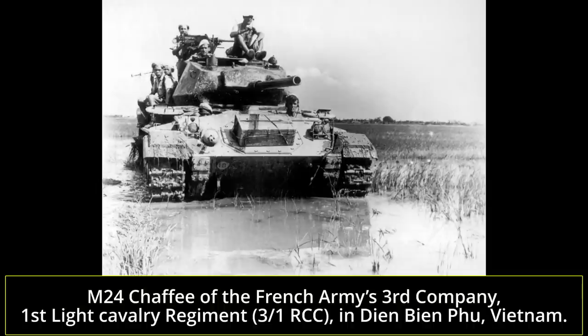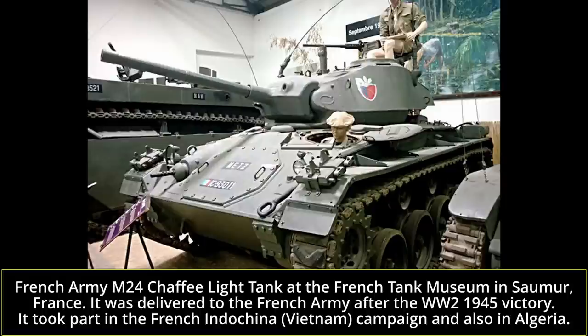The Chaffee was named after World War I US Army General Adna R. Chaffee Jr. The French Army deployed its M24 in both the 1954–1962 War in Algeria and the 1946–1954 First Indochina War. It served with distinction in both theaters and would be used very extensively, being a true workhorse of the French Army, particularly in Indochina. During the infamous defeat of Dien Bien Phu, a core of 10 Chaffees — disassembled, airlifted into the base and reassembled there — formed a major backbone of the French defense, with 15,075mm shells fired by only 10 tanks during the siege.